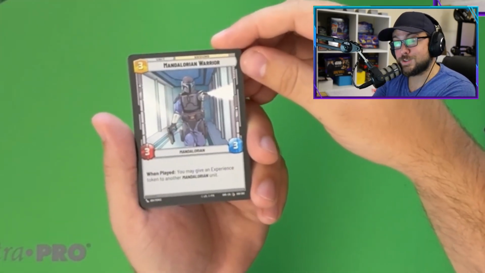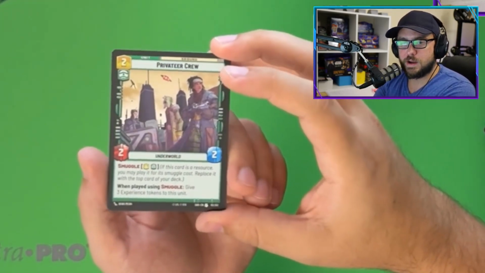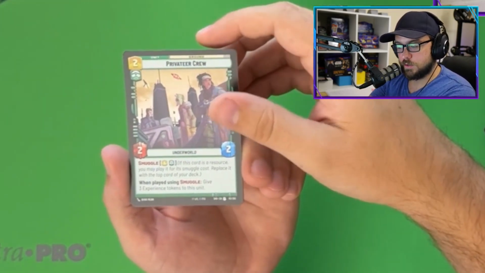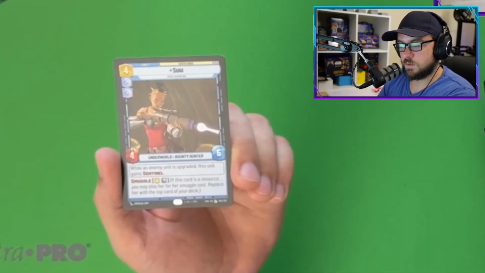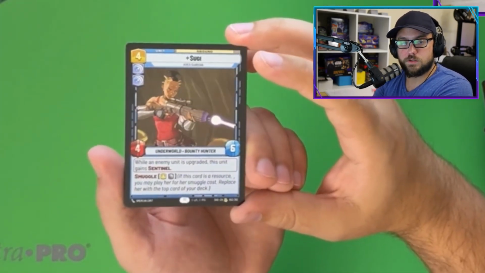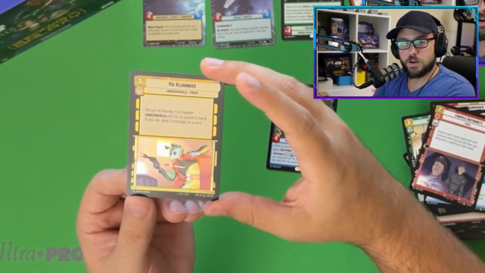Mandalorian Warrior. I've seen this card a lot. I actually have almost every, I think I have at least one of every version in my set, but it's a very cool looking card. We have some uncommons. All right, Suji for the rare slot. So no extra legendaries, and then just a foil common here.